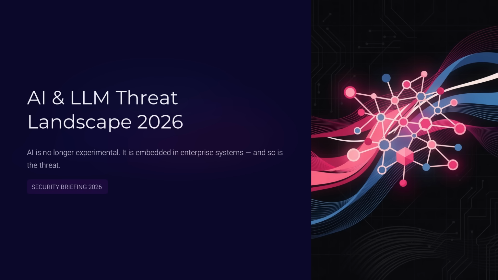In this session, you will understand the modern threat environment surrounding artificial intelligence systems in 2026. You will explore how adversaries exploit large language models, how risks extend beyond traditional cybersecurity boundaries, and why you must rethink architecture to defend intelligent systems. This is not about fear, it is about clarity.